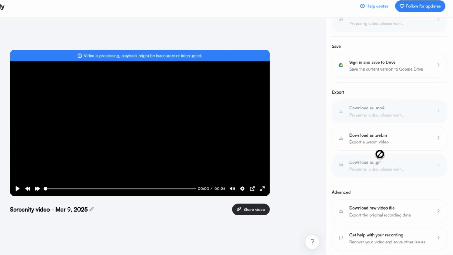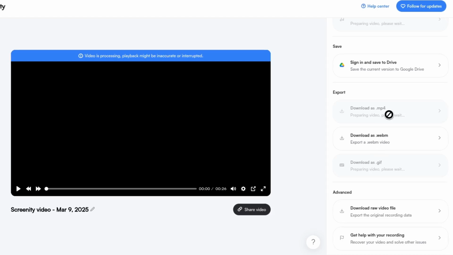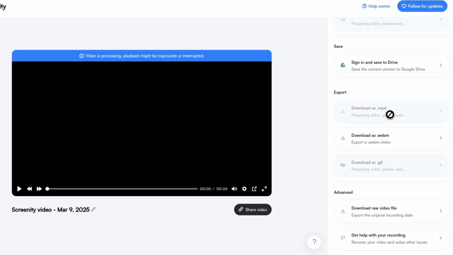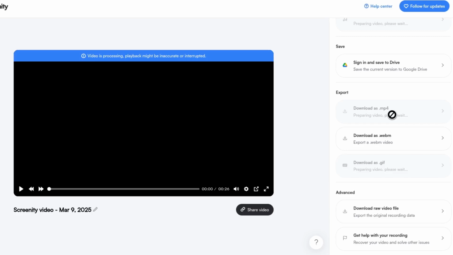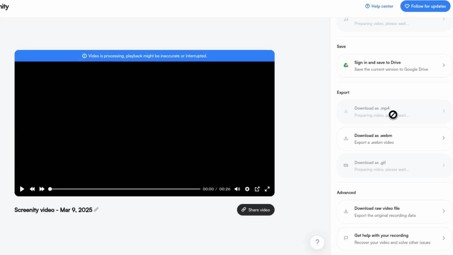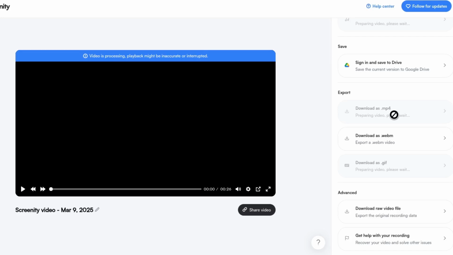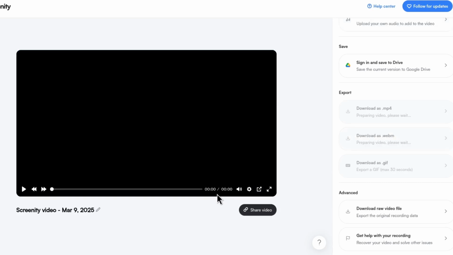And then the FFmpeg WASM is used to convert this WebM into MP4. So that is what it is being done. In reality, the WebM has to be downloaded to your local operating system. You need to use FFmpeg of your local operating system and then convert it to MP4. Screenity tool takes that and converts it directly using your Chrome browser itself. Thanks to the WASM application that we can create, this is possible now. It's taking a little more time because the RAM and the processor power of my machine is a little lower.